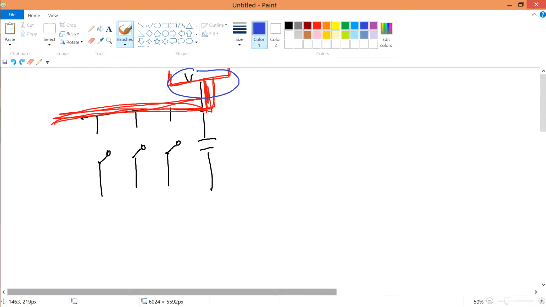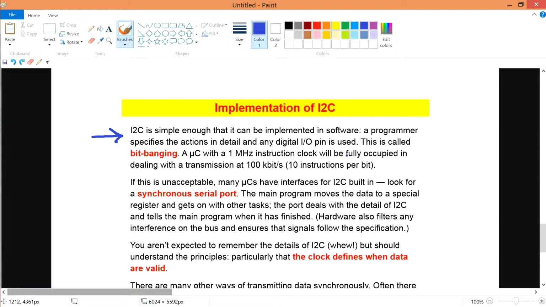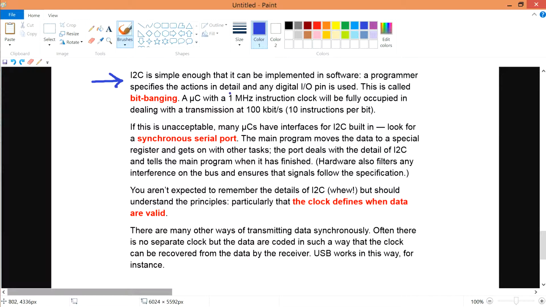So this particular code itself will form somewhat like the SDA protocol, so that you can tap along with other devices and things like that. Hope that this is pretty clear. And using a program to code your I2C is actually called bit banging. So you may need to understand this word.